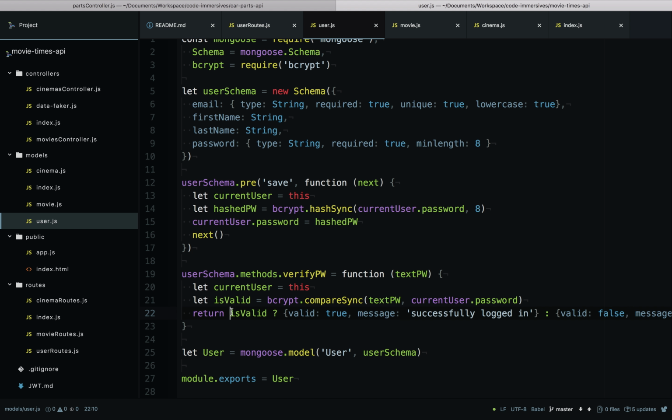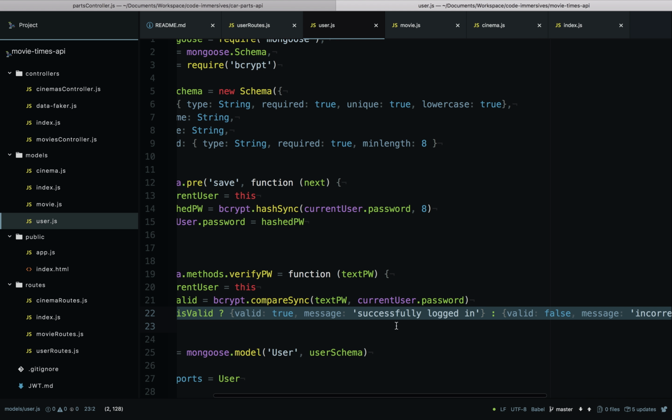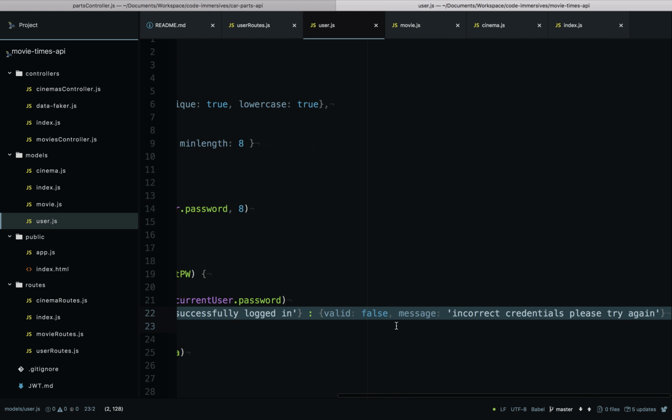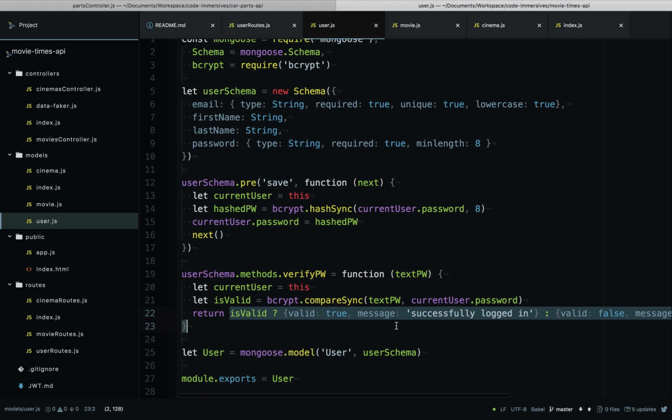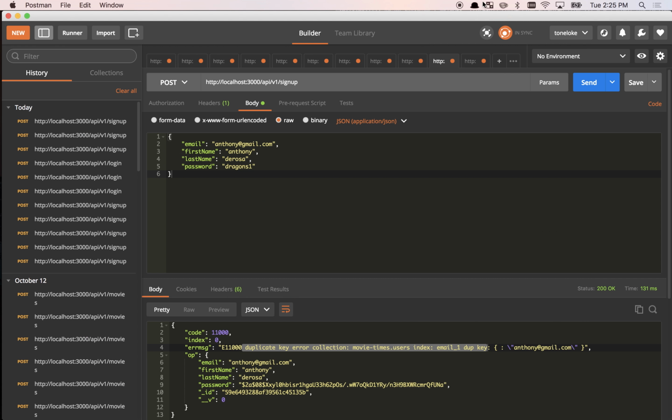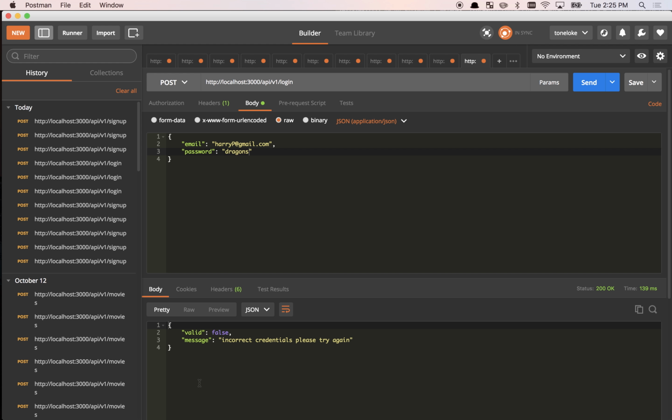And then what is this cool little thing that we did? So if it's matched correctly, then it shows true and message successful login. Yeah, it did.